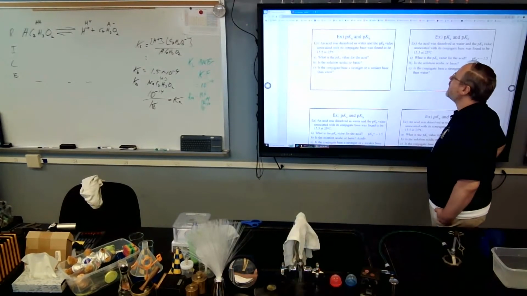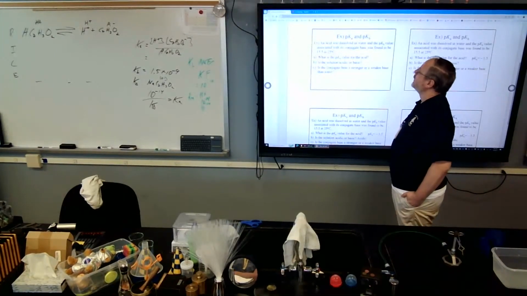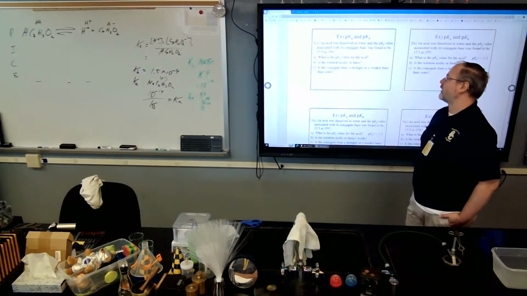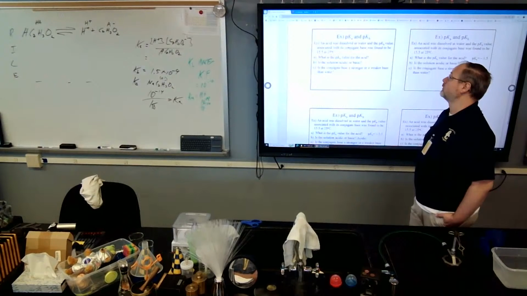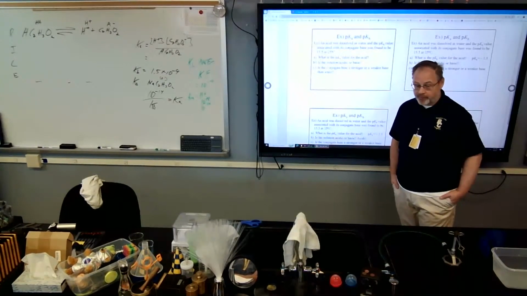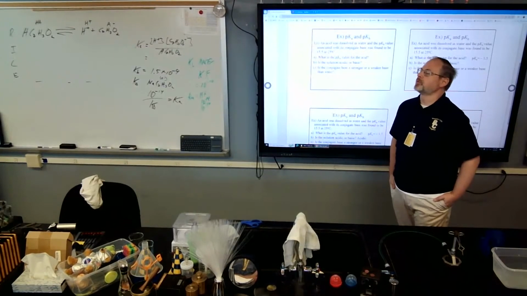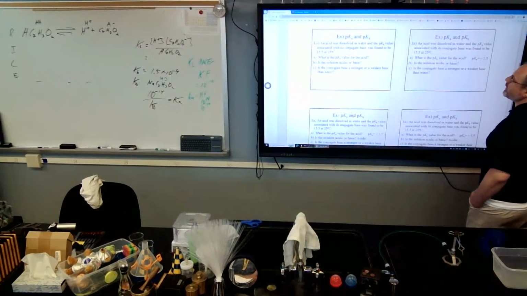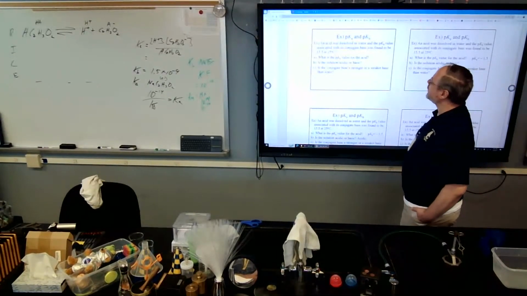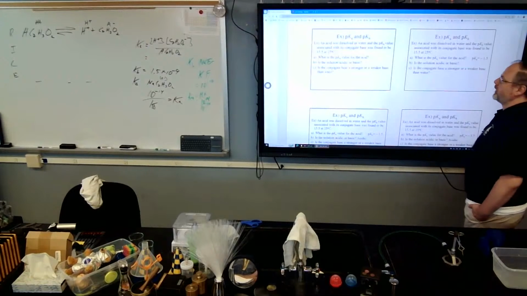Okay, here we go. An acid is dissolved in water, and the pKb value associated with its conjugate base was found to be 15.5 at 25 degrees. It's always been 25 degrees. They will never give you a calculation that isn't at 25 degrees. All they will do is say, what happens if it gets warmer? Which we'll talk about later. What is the pKa value for the acid? Is the solution acidic or basic? Is the conjugate base a stronger or weaker base than water?